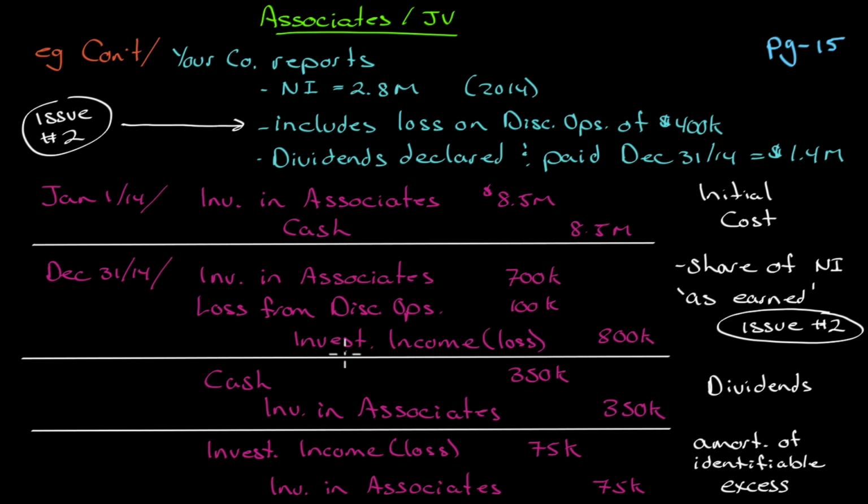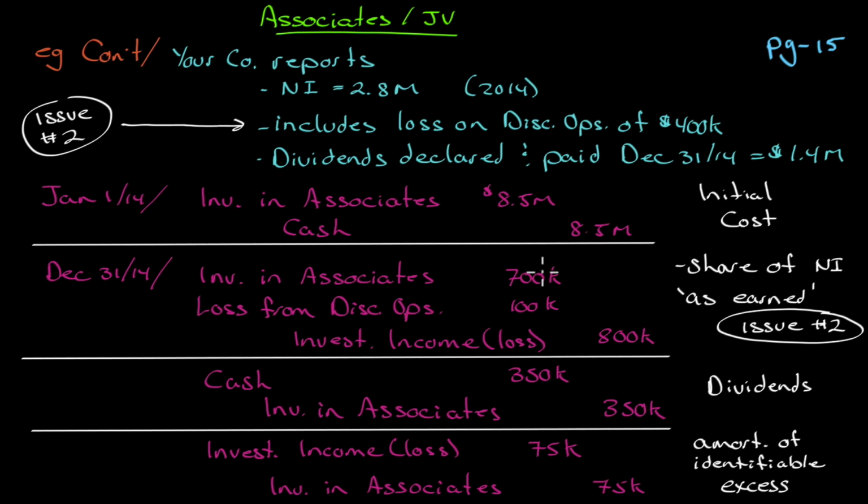And investment income of $800,000. So notice what happens on my income statement is I claim $800,000, the net income before discontinued operations. I claim that, and then I claim the loss. So I'm still only claiming $700,000 on my income statement, and I'm increasing my investment in my associates by $700,000. That's the second issue. If the associate makes net income, you claim your share of net income. If it makes other comprehensive income, you must claim that in other comprehensive income. If it has gains or losses from discontinued operations, you must claim that separately as well. It is reported on your statement as earned by the associate. There's issue 2 out of the way.